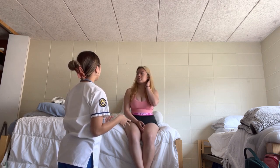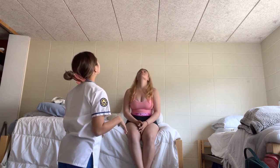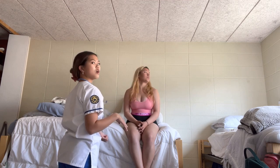And now I'm going to be checking range of motion of your neck. So if you can look up towards the ceiling and down and laterally, left to right, and then rotate all the way. And that's great. I see that they have full range of motion in their neck. And then I'm also going to be going back and doing range of motion of your tongue. So if you could stick your tongue out for me and stick it up and down, left to right. That's great. And I see that the patient has full range of motion in their tongue. So we could proceed with the head to toe assessment.